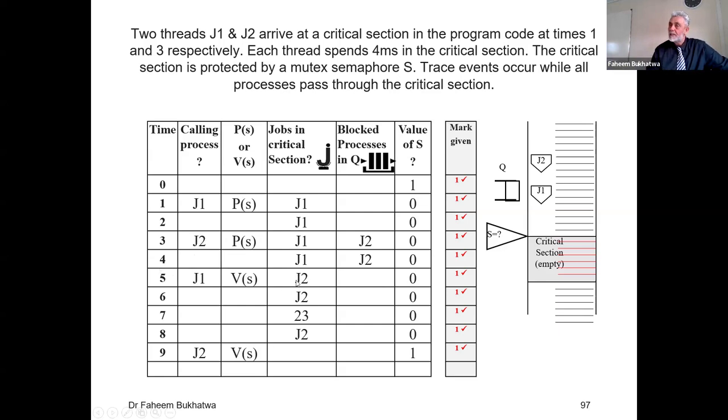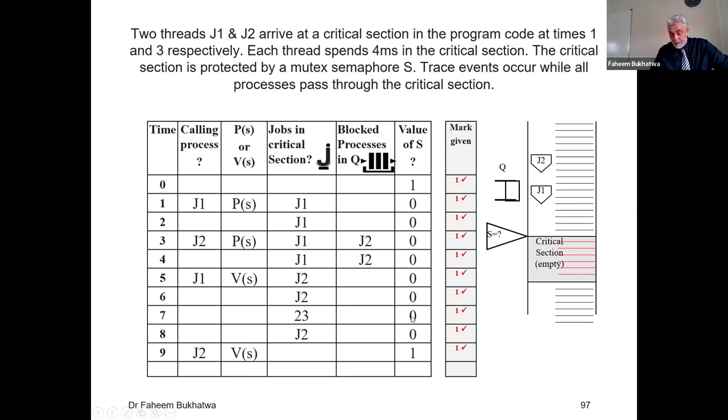You know what day it will leave? It will stay in the critical section for 4. Up at the top, they tell us it will need the critical section for 4 units of time, 4 milliseconds. But here, hotel, we say 4 days. So if it arrived at day 5, plus 4 is 9. So we know it will leave at day 9. So we go straight to day 9 and say, okay, J2 will be leaving at that time and we put VS.